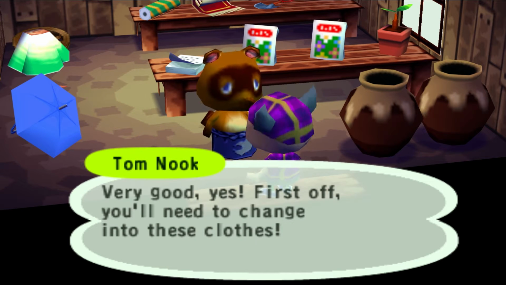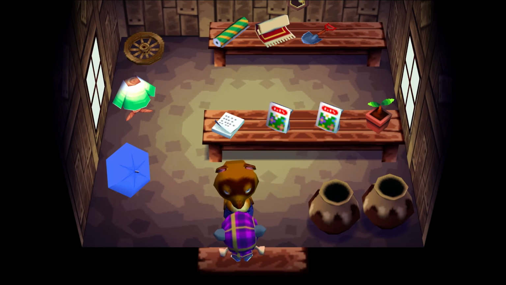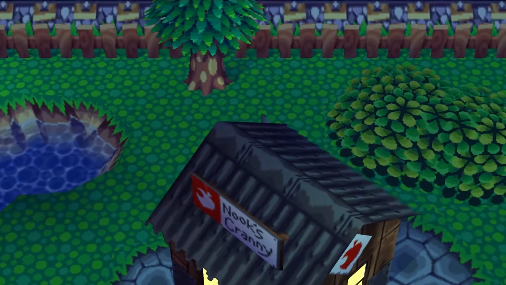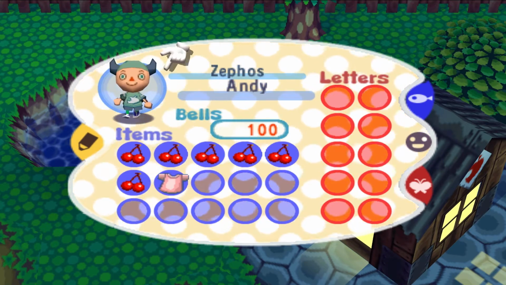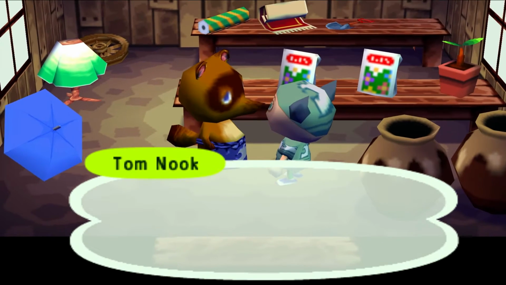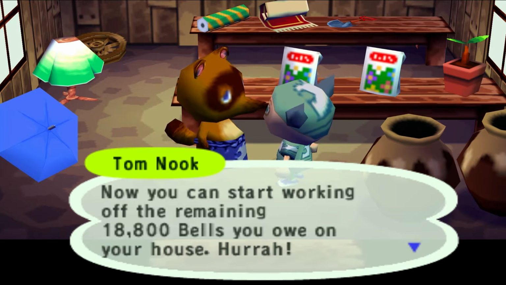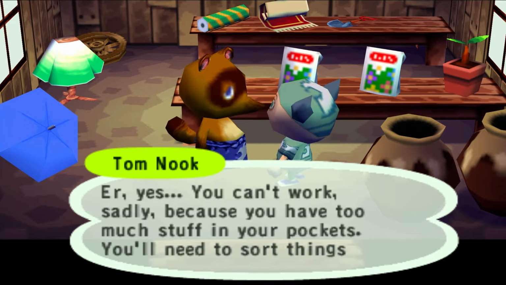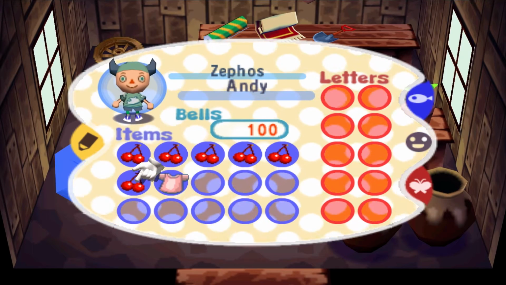I got sidetracked. Yeah, your shirt changes your hat design too. Well, that's how it worked. Well, you sound excited. I'm not really excited about this. Oh, well, we do have too many things.